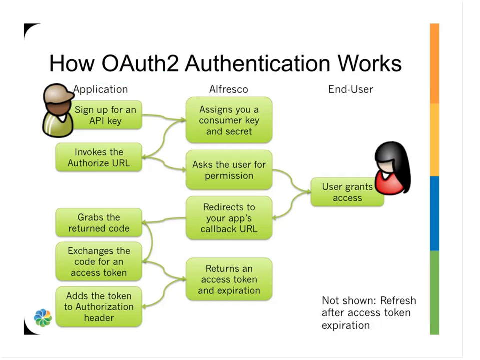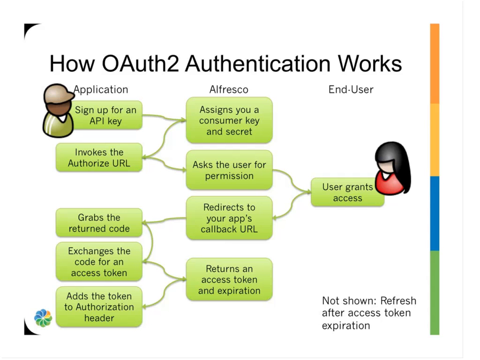You can sign up for a developer key at developer.alfresco.com, and that's easy to do. It only takes a few minutes. You'll give your username and password or your email address. You'll get an email, you confirm that, then you log in and create applications. For every application that you create, you'll have an API key and a secret. So you'll sign up for that key. Alfresco will assign you the key and the secret. You then place that wherever it needs to be for your code.